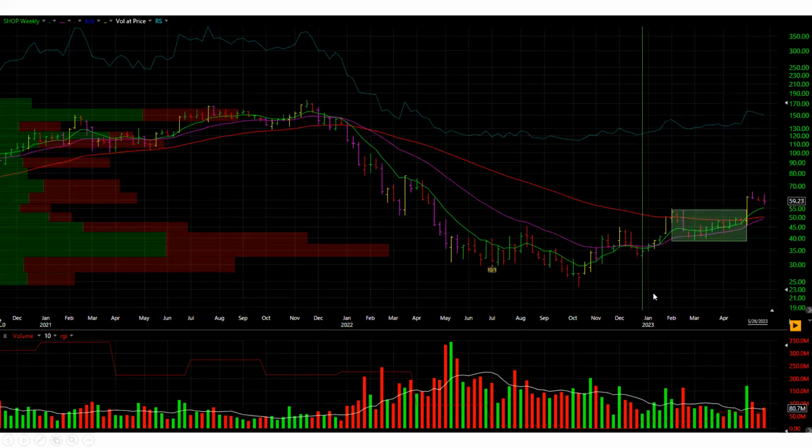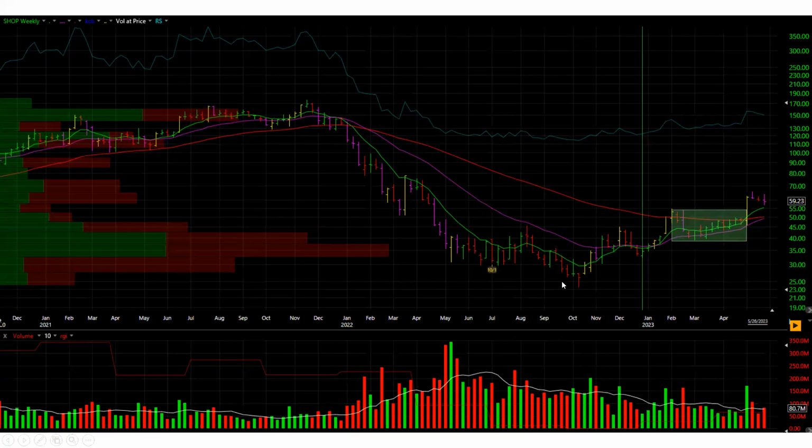In a meeting that was held at the beginning of May, attendees posted several stocks. One of the stocks that they posted for review was Shopify. When we looked at Shopify, it was obviously in a clear downtrend, it's come off. But what you notice is there's an inverse head and shoulders pattern here, which is a bottoming base.